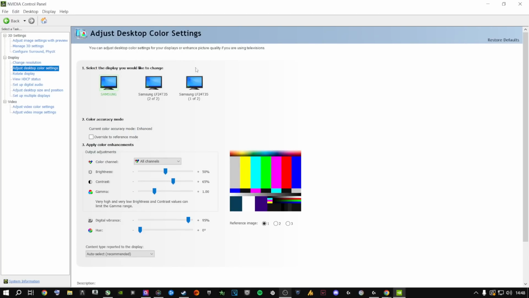Right, from here, you're going to come to adjust desktop color settings and come inside here. And as you can see, I have multiple screens. Just be on your main screen that you're playing your game on and come inside here. You're going to go to image 3, which is your preference. Just come to this one. You can actually see the colors pop over here. Brightness, you can have at 50. Your contrast at 65. This over here, which is a default for Windows as well. Default for digital vibrance is actually 50 on Windows itself.